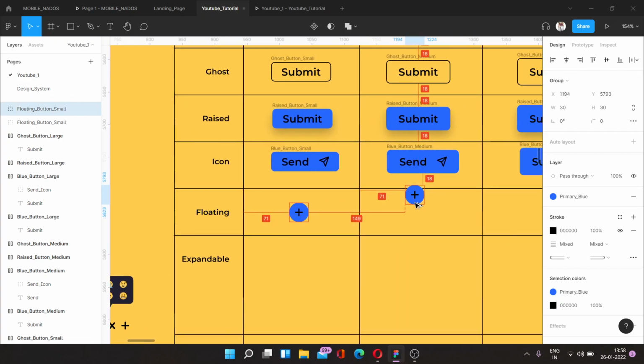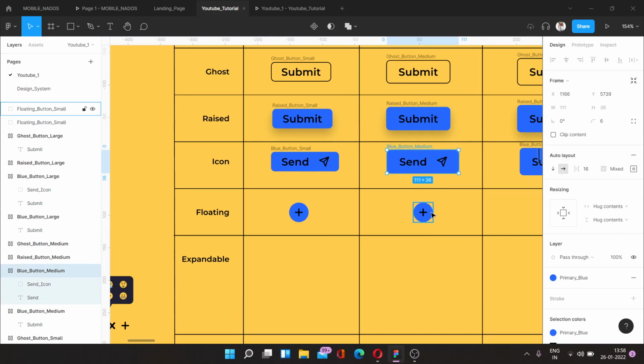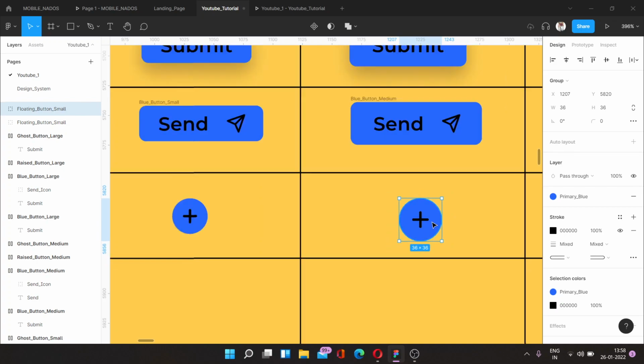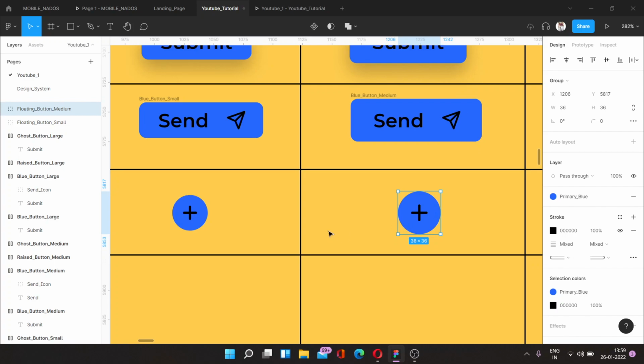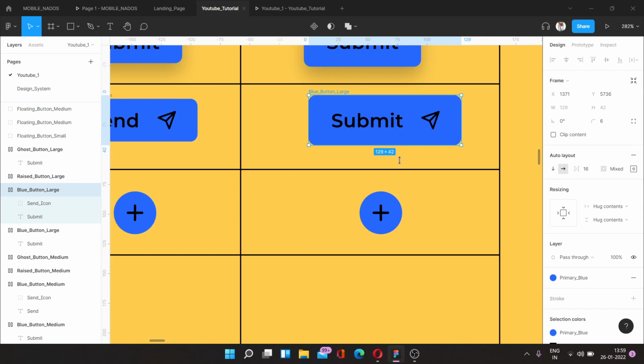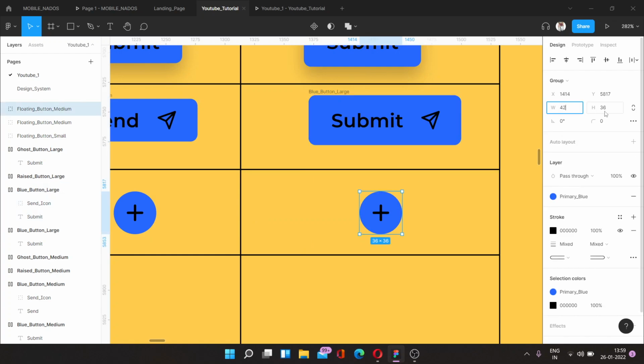We'll take this out and make it a size of 36 by 36. Now we rename this as floating action button medium. In the same way, I will create a large button of 42 by 42, and you will see a floating button over here.